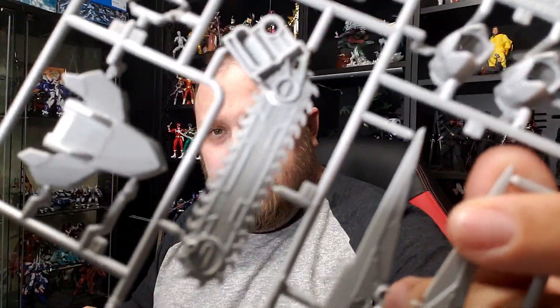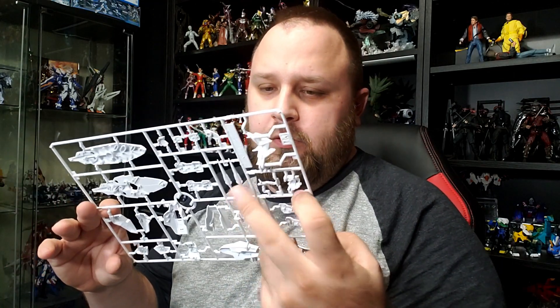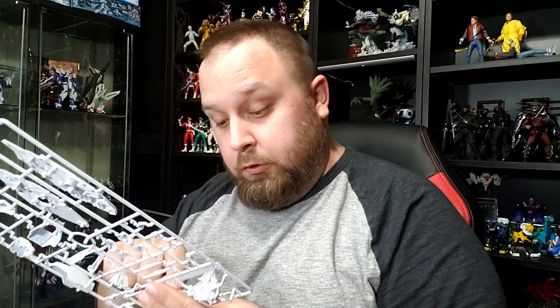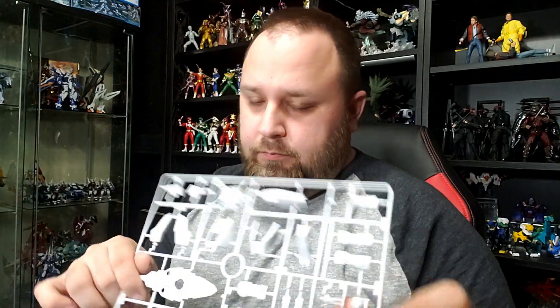We've got the claw parts, we got this saw from inside the hammer, we got some chest parts. I'm in the shadow of the phone so let me drop it down to make life a little bit easier. Okay, we got a white runner, small parts. We have an Orga — because, yes! Forearm parts, feet parts, ankle guards, knee parts, shoulder extensions, crotch parts, and side thrusters. That's pretty neat.